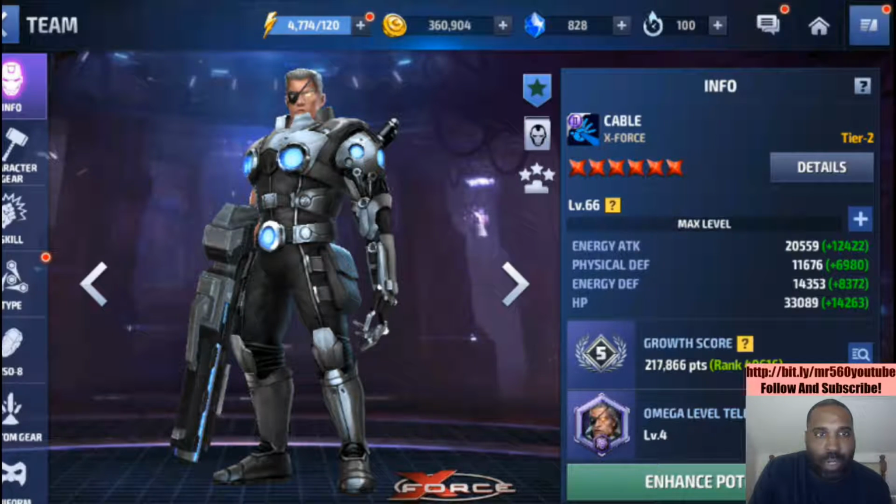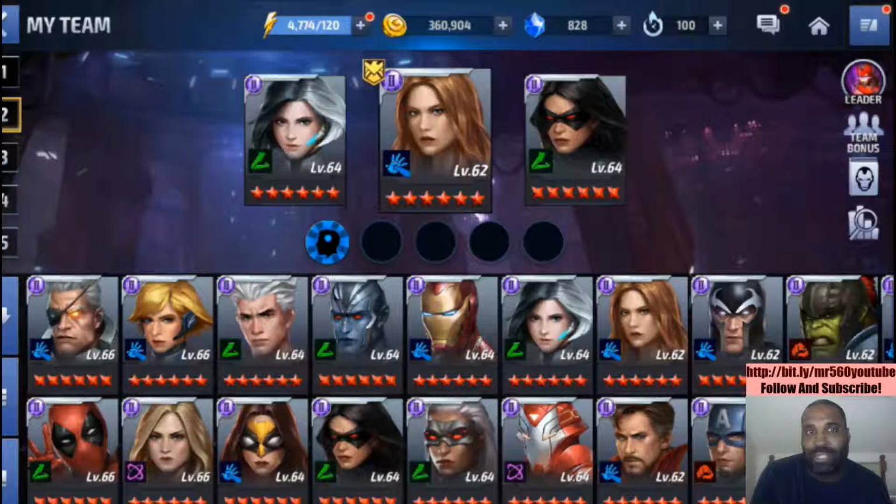7, 8. Should we even count Wanda as a mutant? Because this is the Wanda, we actually have the Scarlet Witch version. That's the mutant version. But this is the movie version of Scarlet Witch, and technically she's not a mutant. If you go to her details, her details just say superhuman, superhero female, and her info.